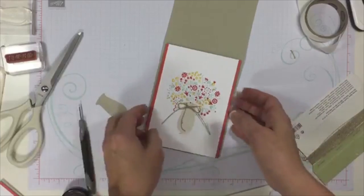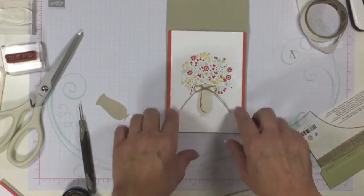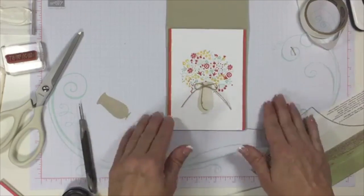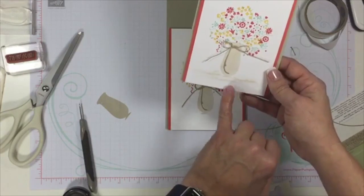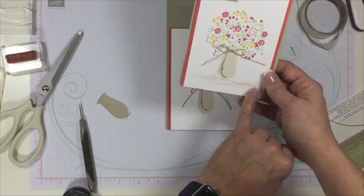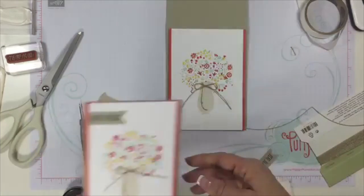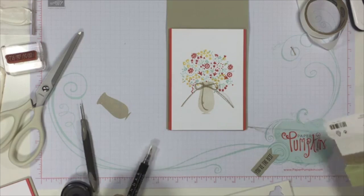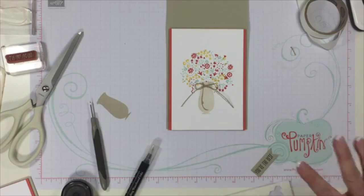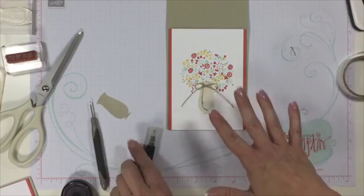Okay. All right, so before I put the sentiment on here, you see how the vase or the flowers just looks like it's kind of floating on the card? So if you look here at this sample, what I did is I took my blender pen and Sahara sand ink, and I just kind of made it look like where it's on a table, kind of like did a shadow. So I'm going to do that. I'm not very good at it, but I think it kind of grounds the image instead of it kind of like just floating up on this cardstock.